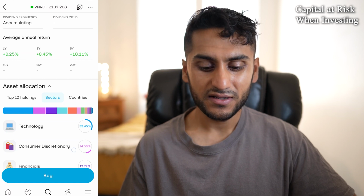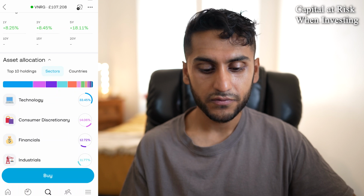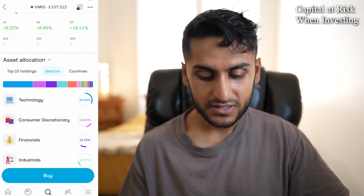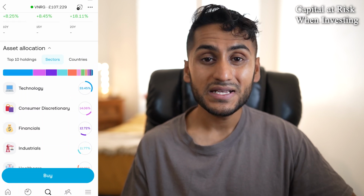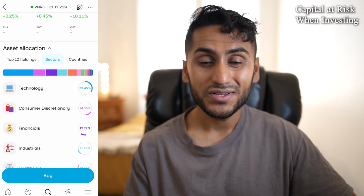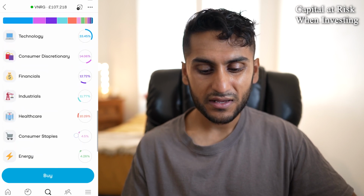Now, in terms of sector, I don't really like to show the sector breakdown because I feel like a lot of these things can overlap. For example, we know that the S&P 500 is very tech focused, and also some things can be put together. For example, a lot of these companies that might be put under financial companies may also be a technology heavy company too. For example, something like PayPal. But we can see the breakdown here looks very normal.